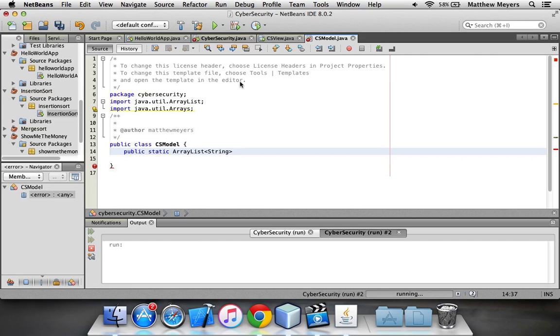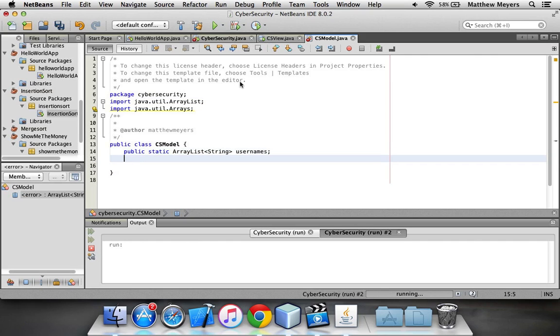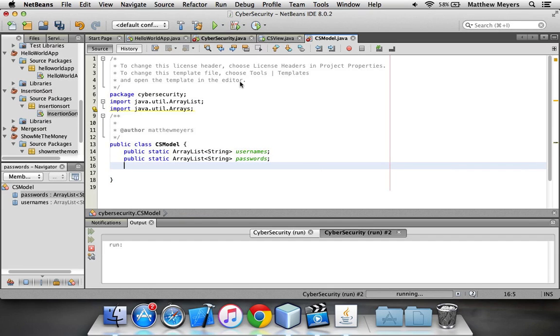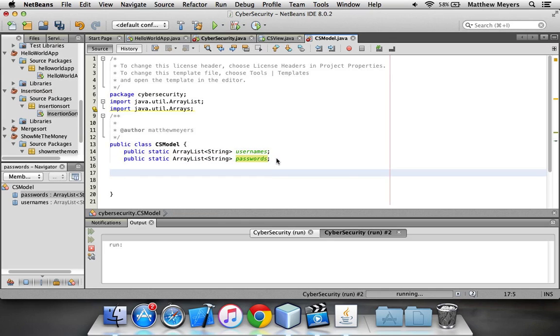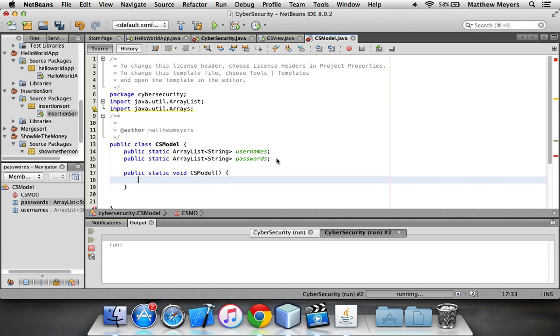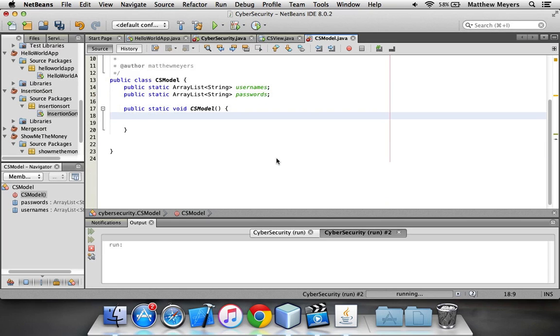So let's say we'll make a public variable. Should be static. And we'll have it be an array list of strings, and that'll be usernames. And another one of strings as well, and that'll be passwords. And we should keep these in order so that the first index of the username is the first index of password, so that they match basically.